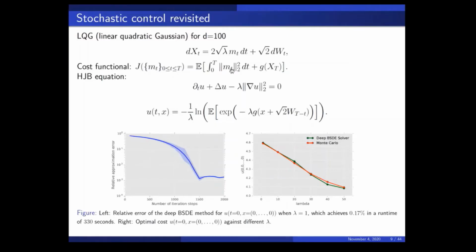And for this problem, there is an associated Hamilton-Jacobi-Bellman equation, and it's exactly this. This Hamilton-Jacobi-Bellman equation can be solved exactly by introducing the so-called Hopf-Cole transformation. So with that, we can write down the solution, and this is a solution formula. So we can use this formula to test the algorithm that I proposed earlier. And this is the kind of results. You can see that the two results agree very well.